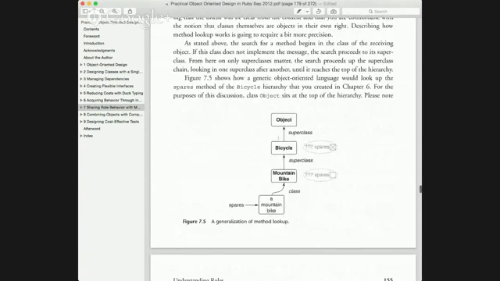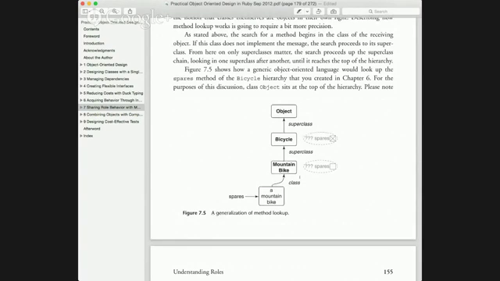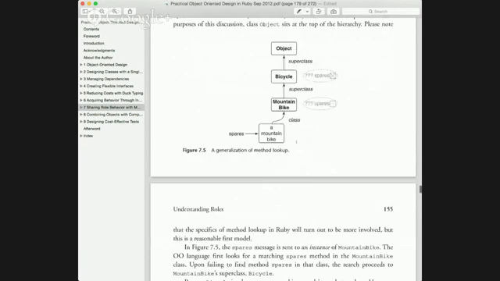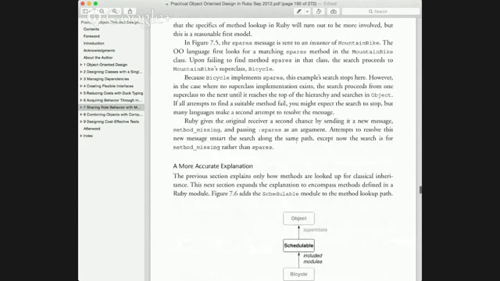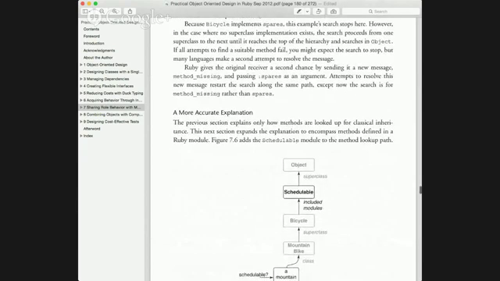This is a little diagram of the object, the bicycle, and the mountain bike class. Mountain bike is a class, and bicycle is its superclass. So you can call super, which we kind of talked about last week in the discussion, the last video I made, and we'll explain more of that. And then the bicycle superclass is the Object class, which is the generic object class in Ruby. Or it could be whatever language, but we happen to be doing Ruby.